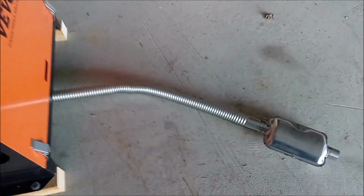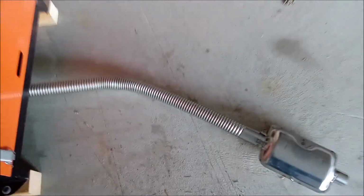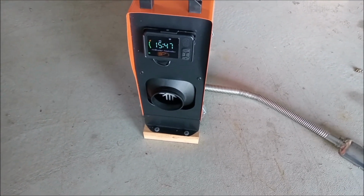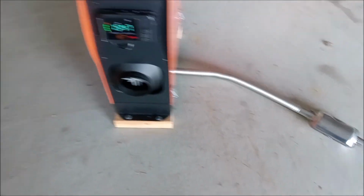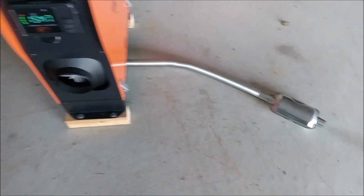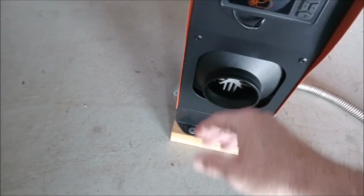It's burning. A little bit of smoke coming off here. That's just the plastic coating that was on the little exhaust pipe. And yeah, it's warm air. Cool. There's only two settings.